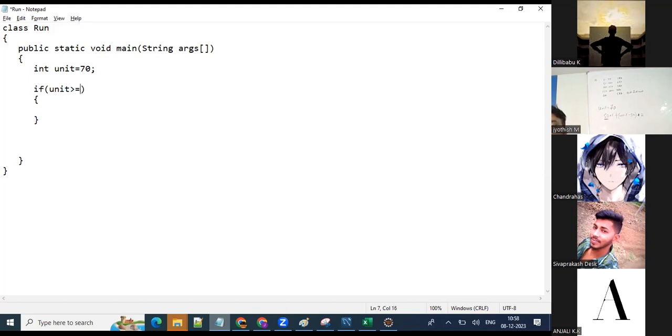Unit greater than or equal to 1 and unit less than or equal to 50. If your unit is something like 40, this condition becomes true. Correct?